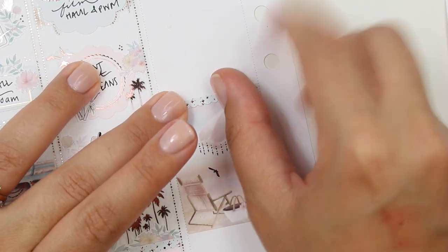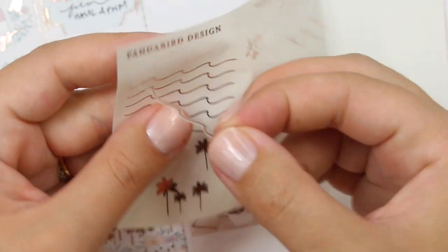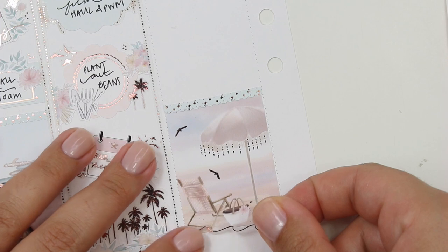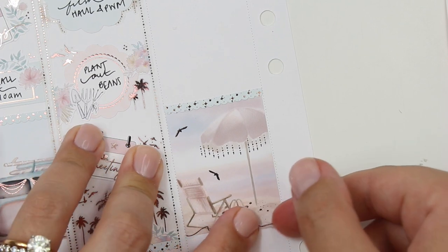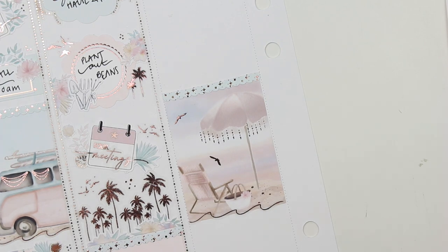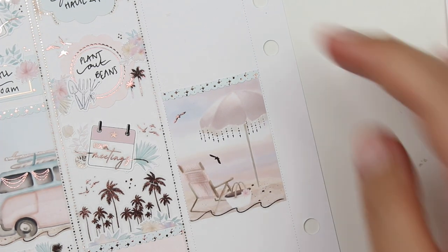So that means I need to pull one of these waves. I really love the design of her waves. A lot of shops have these kind of wave stickers. I like when the waves don't look too choppy or curved. I like when they're a bit smoother.